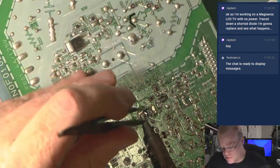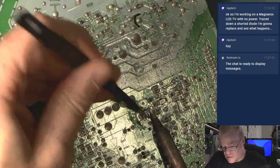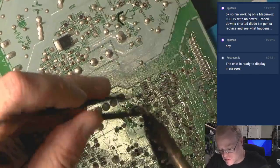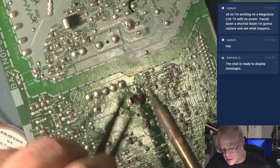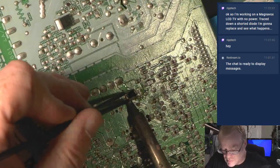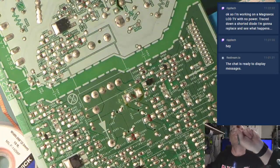I even think I got the right... we might have to hit this with the hot air gun. I can't, oh, wait a minute. There we go. I think she broke loose. Tried to. Yeah. Sweet. Okay. Yeah, that little booger is gone.